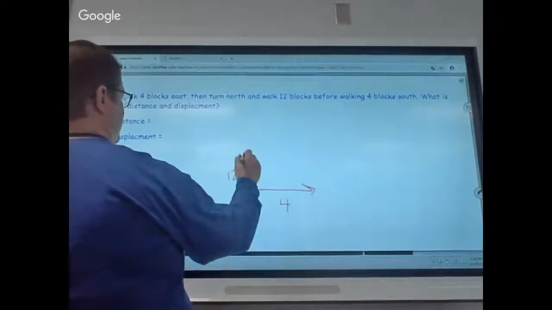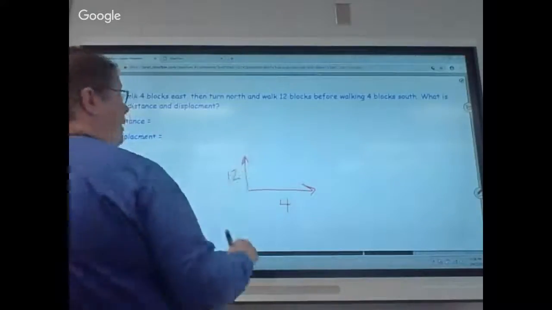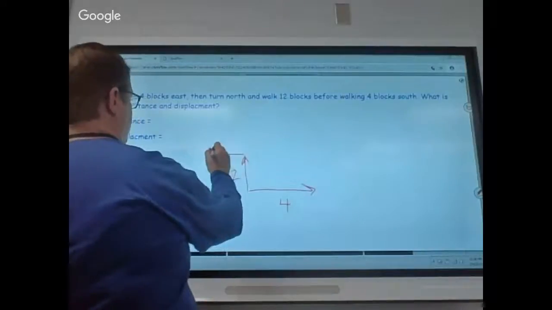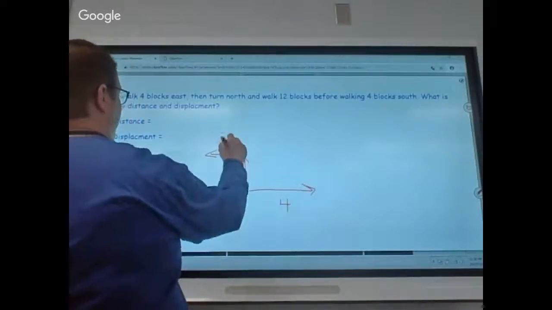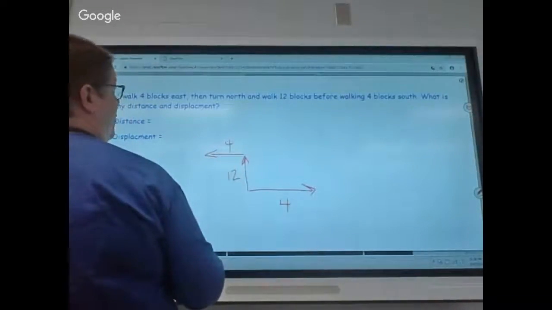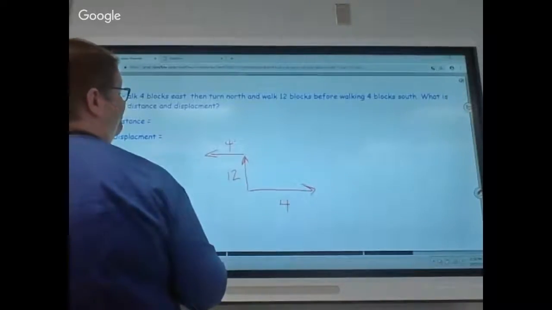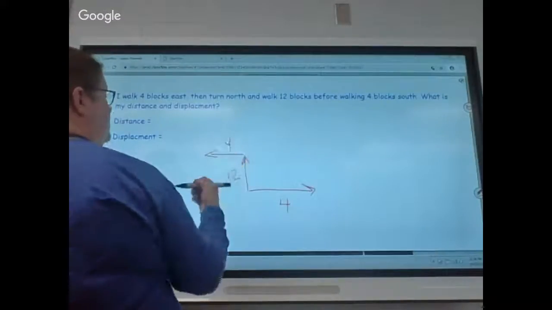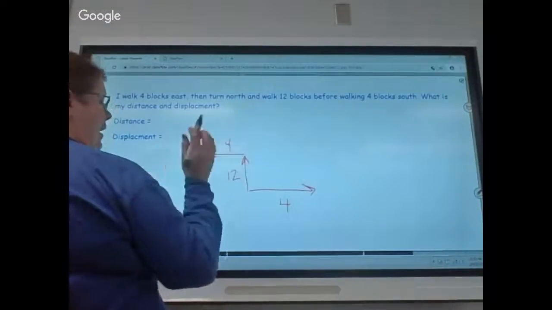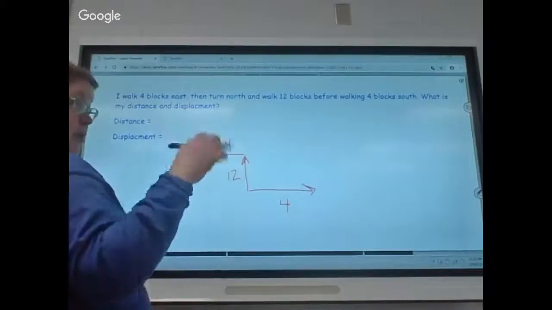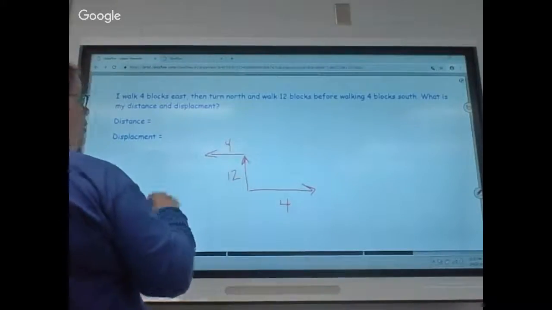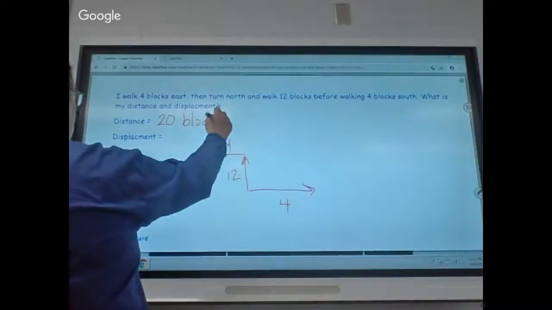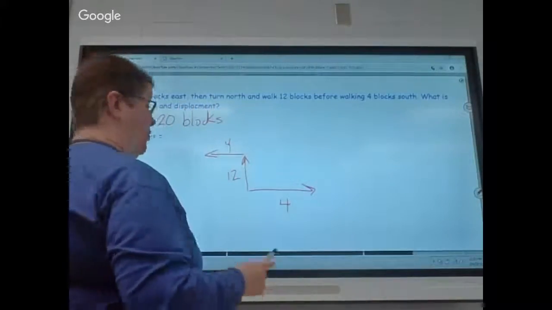That doesn't even make sense. Did you get the question? I was supposed to say 4 blocks west, so that I would cancel my 4 and my 4. But Ms. Wall messed up that question. Yeah, that was my intent when I did this, for the 4 and the 4 to cancel out. But let's work it legit. So the 4 and the 4 plus the 12 would give us a distance of 20 blocks. That's correct. Okay. Now to go back and work it correctly.